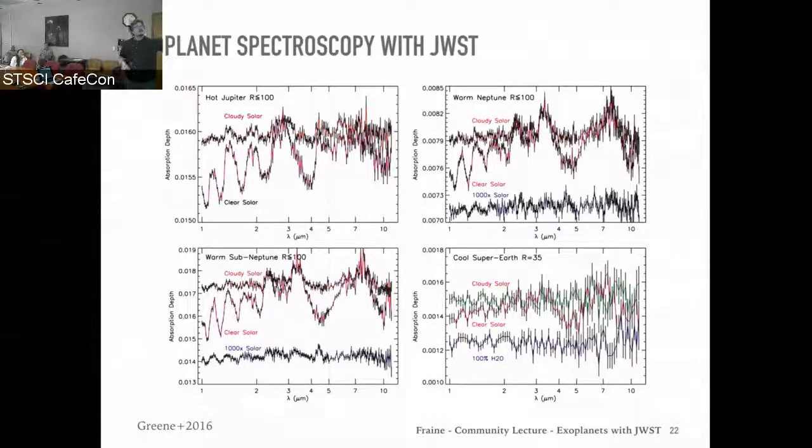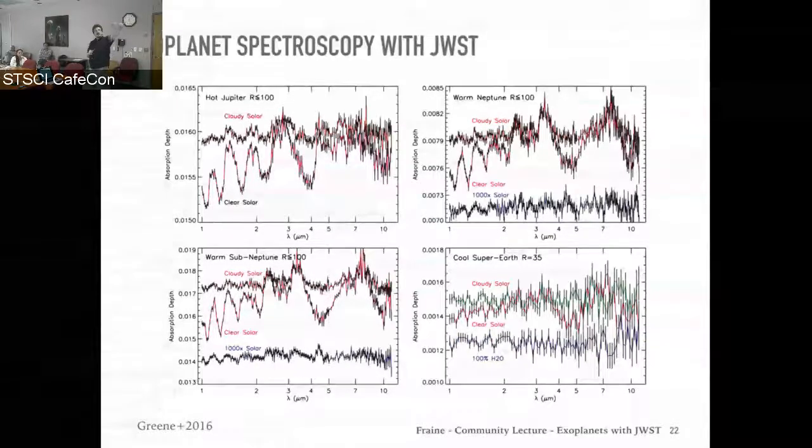And so as a result, this cloudy solar here, this flat with the spikes, flat here with these peaks here and here, that's what we're mostly going to be expecting from James Webb observations, because that's what the planet's providing. And then, of course, the high-density observations here could be a poor constraint for almost any spectrometer. That's because the planetary atmosphere is opaque to the sensitivities we're able to achieve.